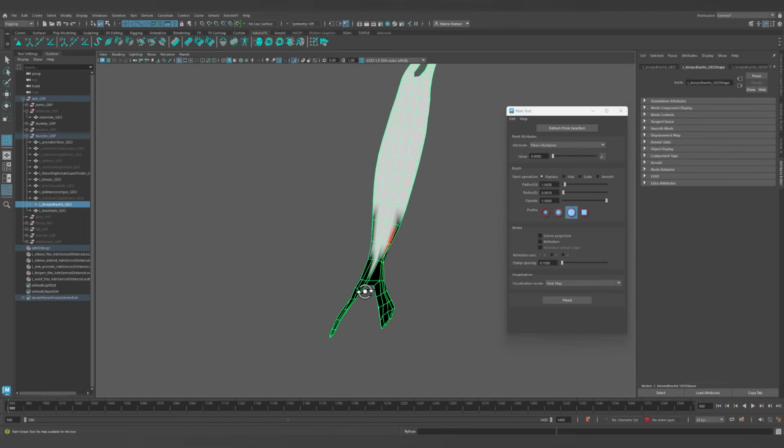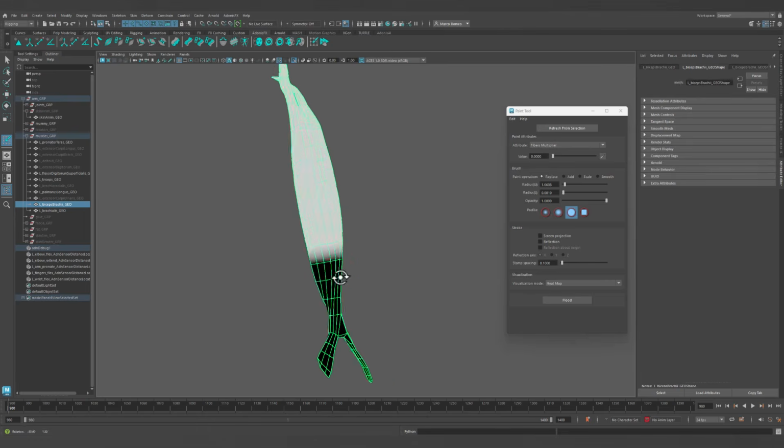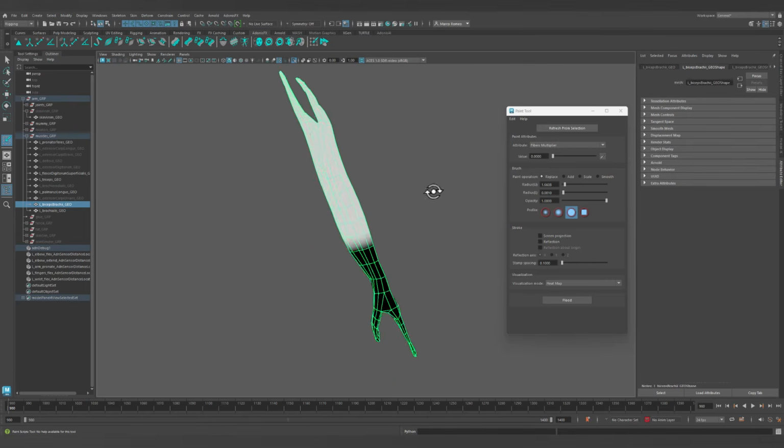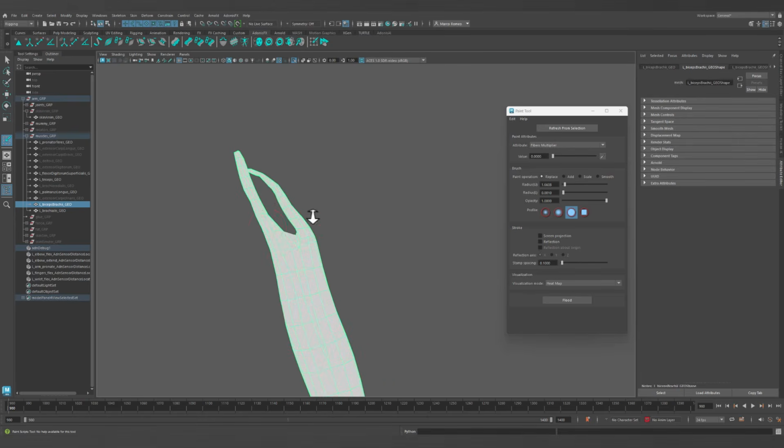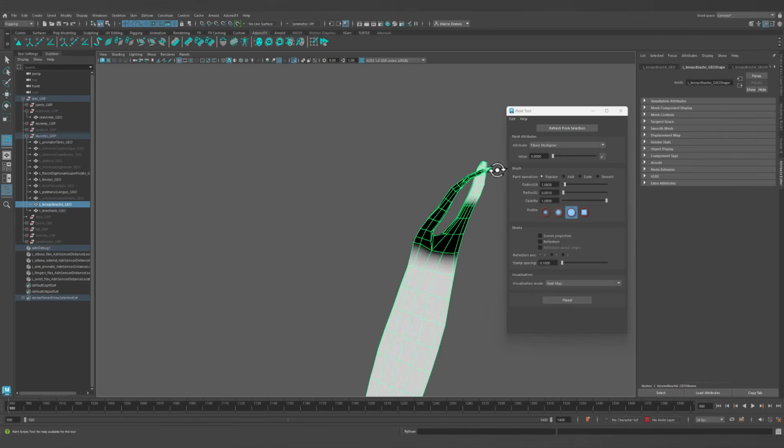Okay, it may be that we're going to paint these back to 1 for a very specific result that we may be looking for. But let's have this guy bulging and pulling only from that center belly.